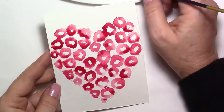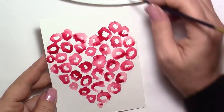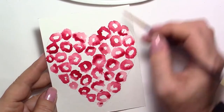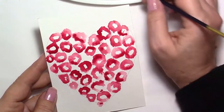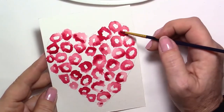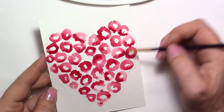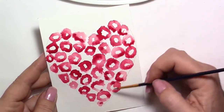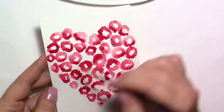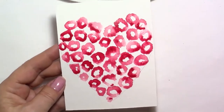I'm doing this very easy and very loose for everybody. And I'm not a specialist. I am not a watercolor professional. I just enjoy using it. And you have so many talented artists out there that will explain much better how watercolor works and paper. But the paper is important. If you want, you can't do this on just copy paper or your regular cardstock that you would use for card making. I like the way it looks.